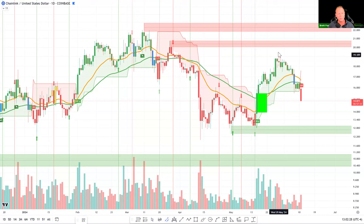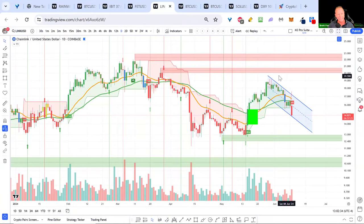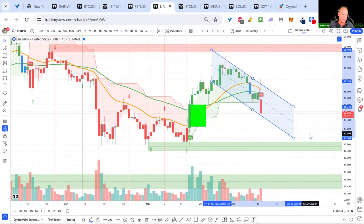This does look weak. If you're in Chainlink, to be honest, I would sell some, take a partial loss, unless, the caveat is always, if you're not wanting to take short-term capital gains, you want the long-term capital gains, that's a different story. I'm a trader. I don't worry about that in my trading account, and the longer term hold, we're just holding on. But this is bearish. I think this does drift down.